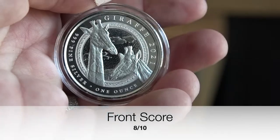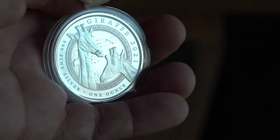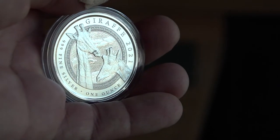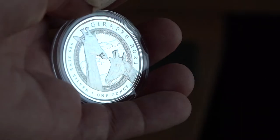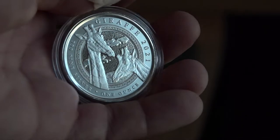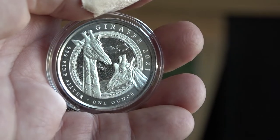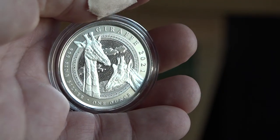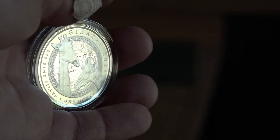This is a really well-done front and scores an eight. As we move to the back, we are met with the star of the show — the giraffe. There are two atop a natural scene, encircled by African-themed print leading us to our text. There's great attention to detail with texture changes and a natural artistic approach to the rendering of the giraffe. This is a well-done, balanced reverse that brings enjoyment to the eyes and scores an eight out of ten.